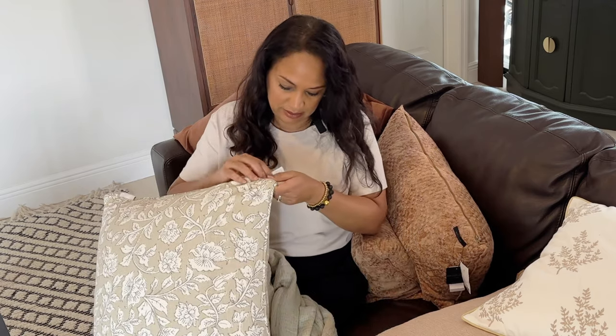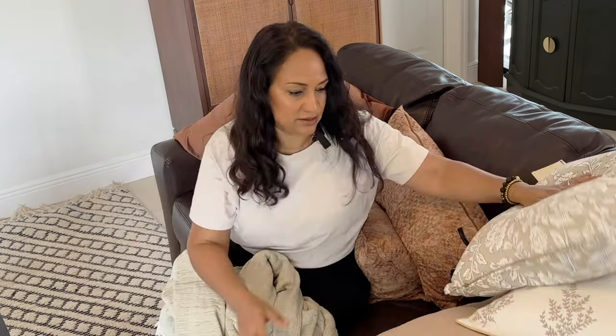I am trying to just buy pillow covers because I have so many inserts. Only a few days ago, I pulled out all the suction bags with inserts, and I did not realize that I had so many. I thought I needed some more, but I had so many. I actually donated half of what I had and just kept the ones that I think I would use. But a lot of the pillow covers that I see that I like are hundreds of dollars, and I'm not going to pay hundreds of dollars for a little pillow cover. So I always end up right back at HomeGoods, and they sell it with the insert, so I have more inserts. This one, I really, really love the pattern. This one was $20, so that's really pretty.